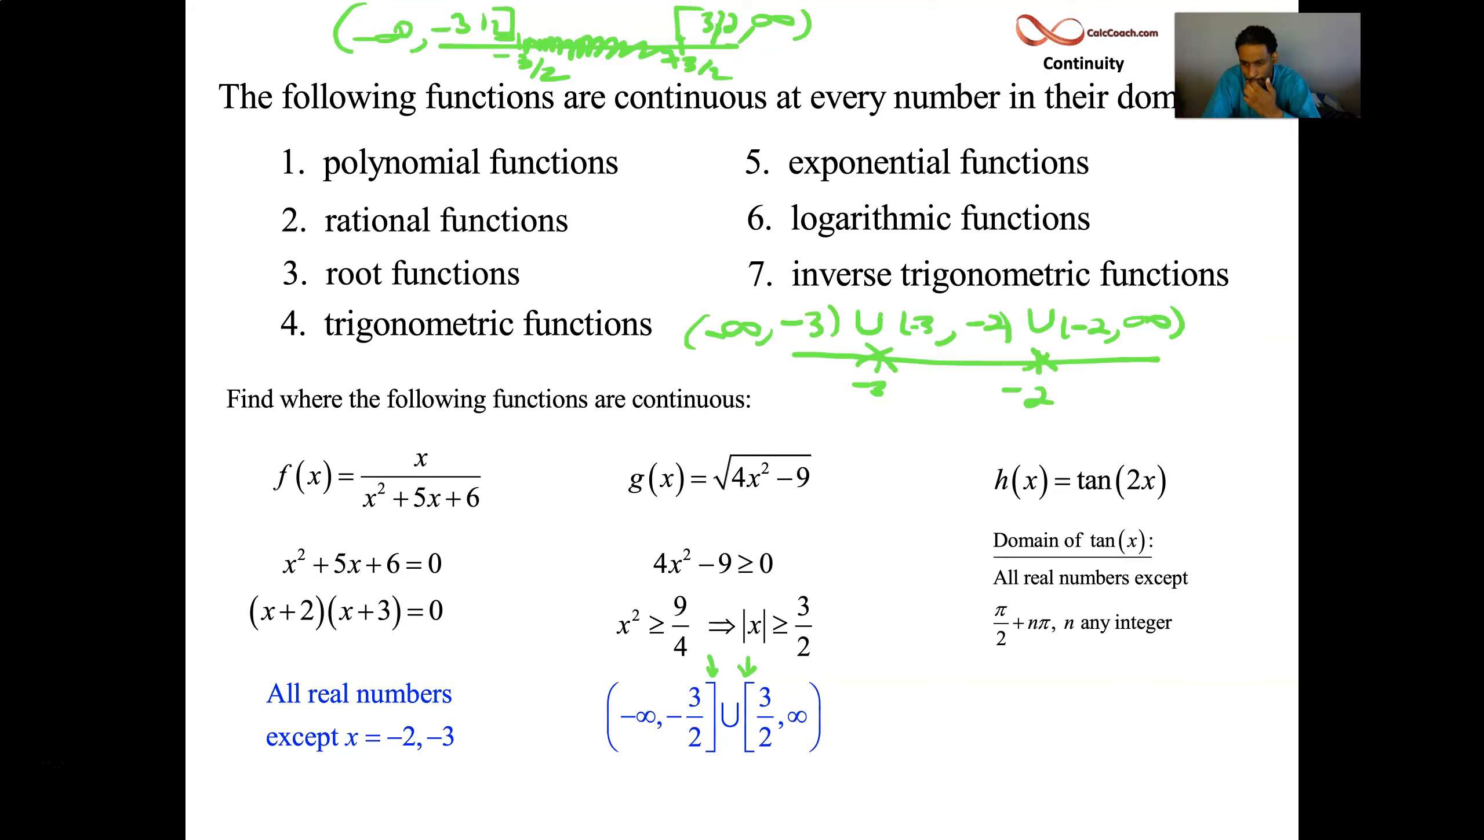So this particular function has a period of, it goes from minus pi over 4 to pi over 4. It has a period of pi over 2. It's been compressed in. And so you have to avoid, with tangent, your domain is basically pi over 2 and minus pi over 2 have to be thrown out. 3 pi over 2 and minus 3 pi over 2 have to be thrown out. And so on. Any odd multiple of pi over 2 has to be thrown out.